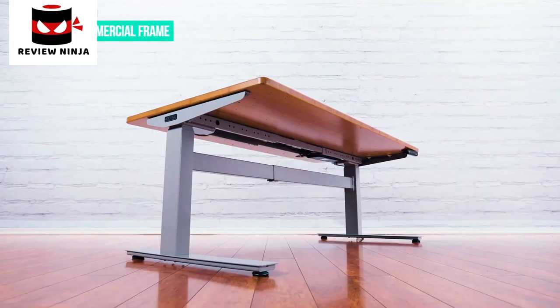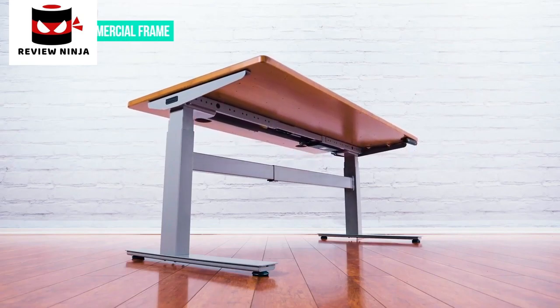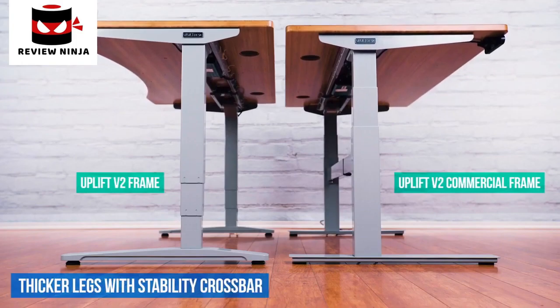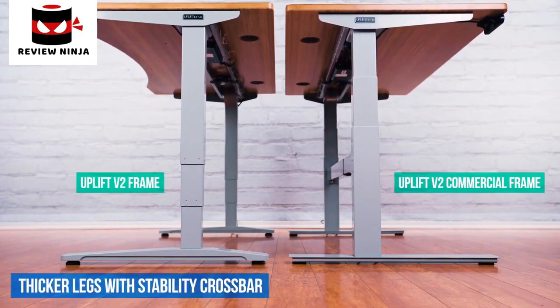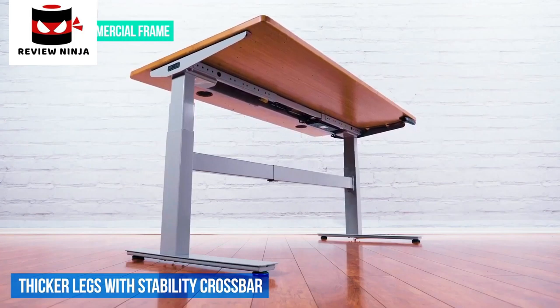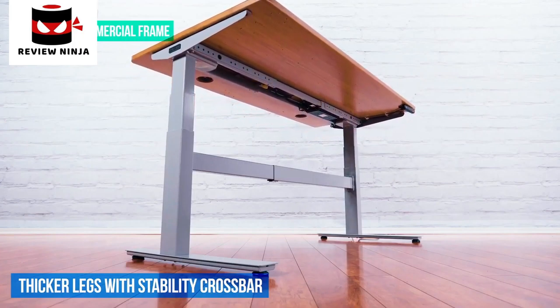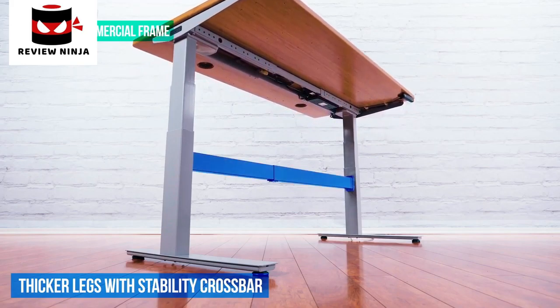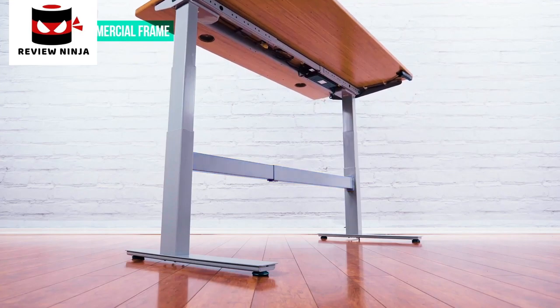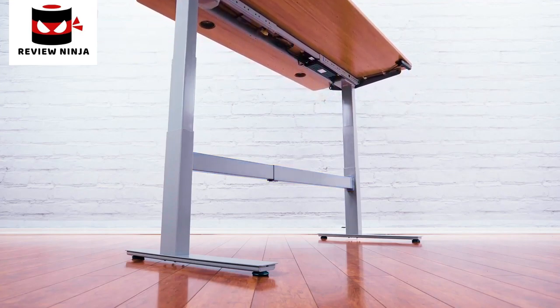To ensure we met ANSI BIFMA height requirements, we did not use an inverted leg design on our V2 commercial frame. Instead, we significantly increased the cross-sectional area of the legs, making them 33% thicker. And since stability braces aren't attachable in this configuration, we added a stability crossbar between the legs. These changes yield a highly stable frame that complies with the ANSI BIFMA height standard.